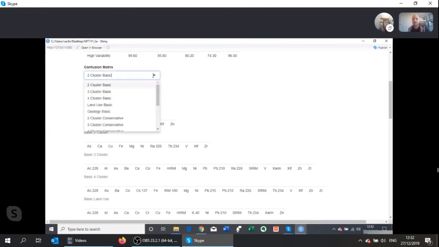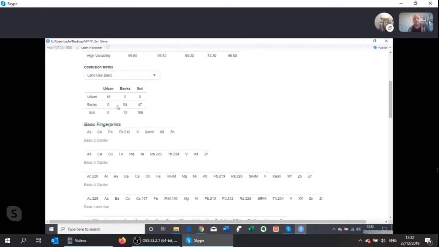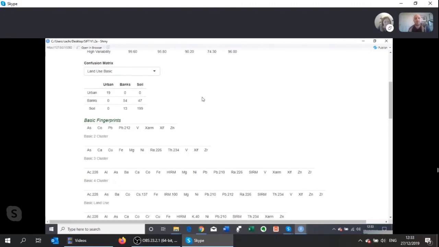Yeah, so if you switch that to, say, land use basics, so the basic fingerprint or geology, either will do, it gives you this, and it's kind of individual number of samples correctly classified into their respective source group. So again, you read it diagonally, like on that first screen. So all 19 urban source samples are correctly in their group, so we know that source is well discriminated, but we can see there it's our topsoil and our channel banks just aren't discriminated well. So nearly half of the channel bank samples, quite a lot, it thinks are topsoil. So it just hasn't worked there.